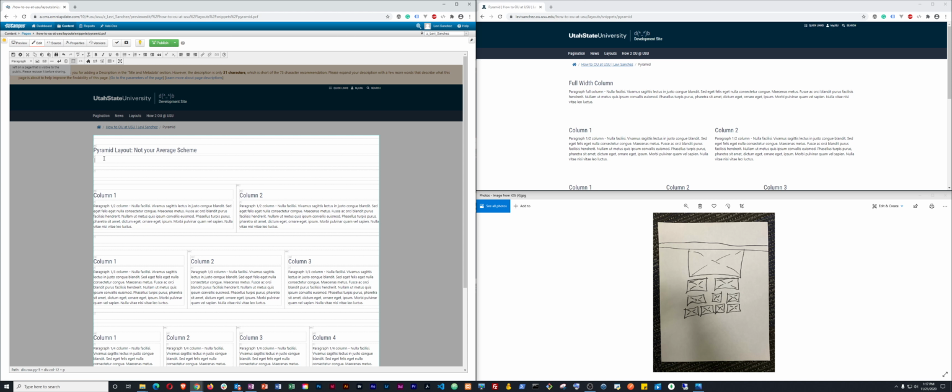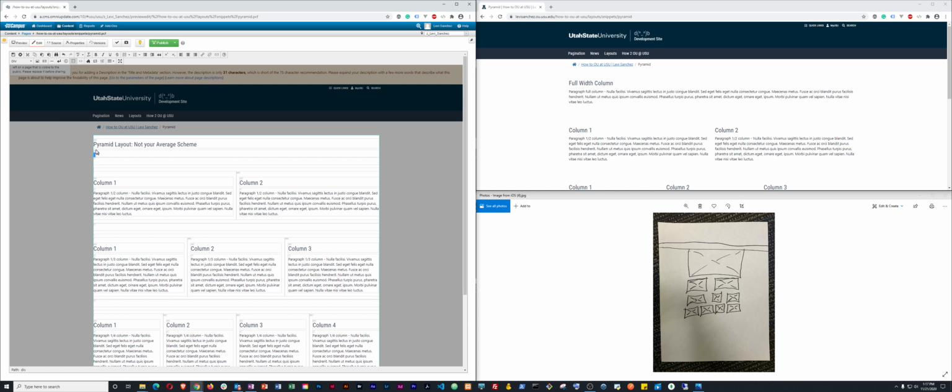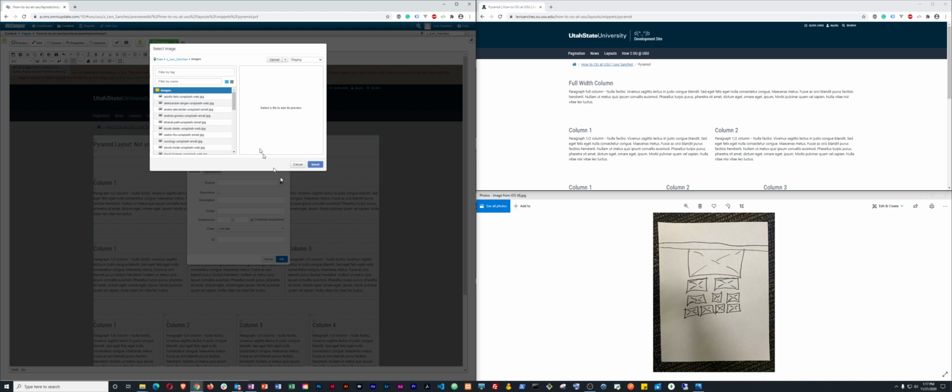Because I want to be a responsible web developer too, I'll change that paragraph tag up here to a div tag, right? Oh, it doesn't look like it quite went through. Probably because it's... There we go. There it went through. So you've got to highlight everything. And then I'm going to go ahead and insert an image. I'll just use this option up here.